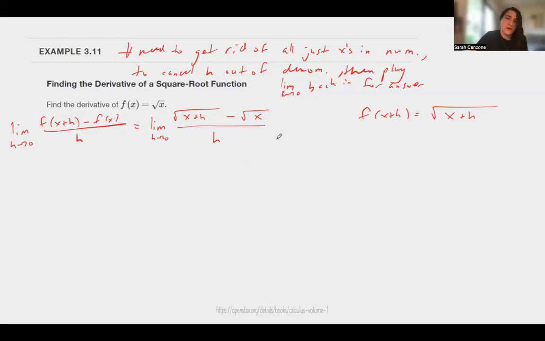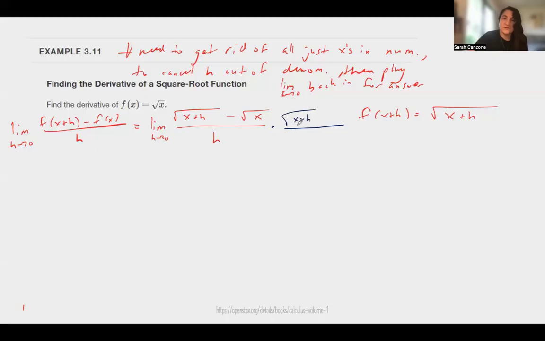So if you remember, I believe a couple lectures ago, we were solving limits that looked something like this. And we had this idea of if we had any form of a square root and we were looking to solve a limit, we had to use this idea of the conjugate. And what that is, is we need to take the term with the square roots and we're going to multiply by a fraction. And we're multiplying by the conjugate. And the conjugate is just changing the sign in between the two values, the two terms that we have involving the square root.